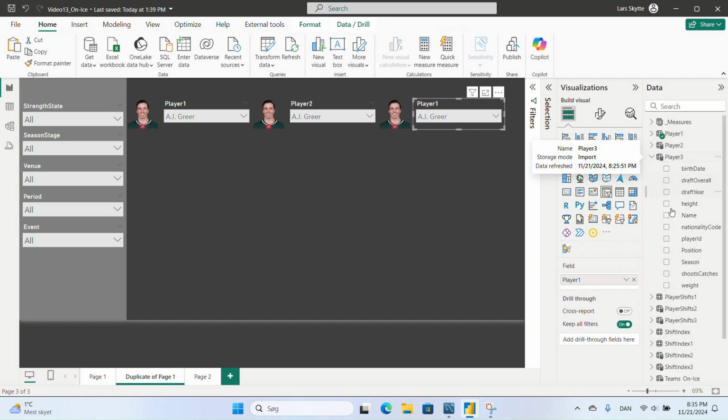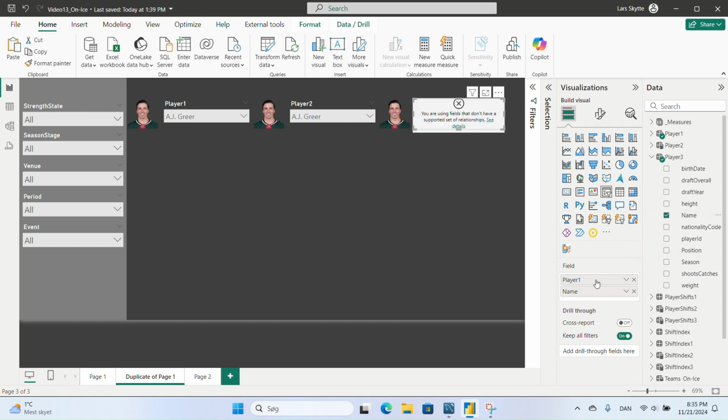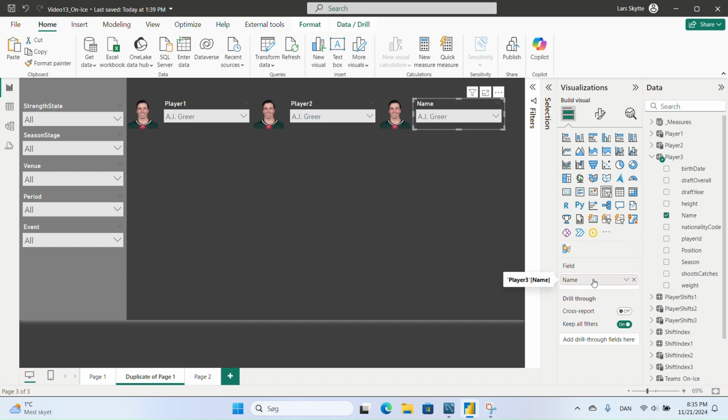From the player 3 table, name. Remove this one. Player 3. So now we have all of these in place.